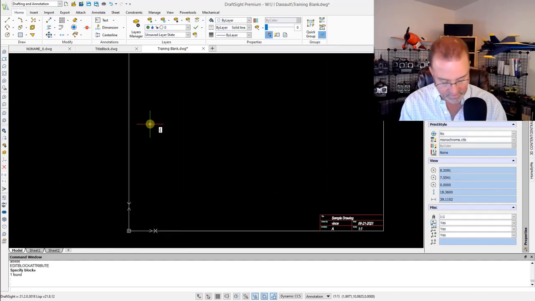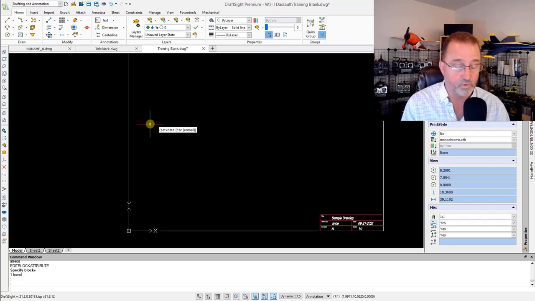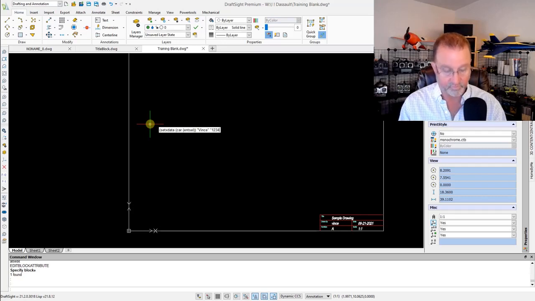I'm going to simply say set X data, and I'm going to do a car and select. So we're going to grab the object, and then we're going to pull the entity name from it. I'm going to create an application called Vince, and then I'm going to give it a value of 1, 2, 3, 4, 5, and that's simply it.